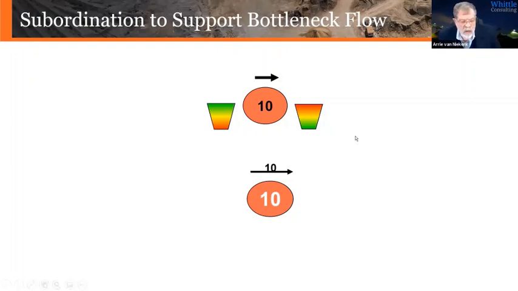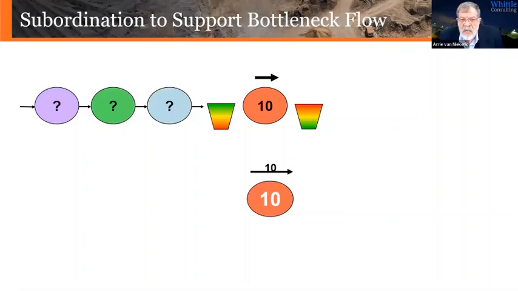And thinking of what we've just done, of course, there's another part of the system that needs to supply this bottleneck. Let's assume that the bottleneck is full, but something goes wrong with the turquoise resource, and the turquoise resource books off for a breakdown. The immediate impact on the bottleneck is nothing. The bottleneck draws from the buffer. But as it draws from the buffer and there's no inflow, the buffer drops to yellow, and then the urgency to repair this goes up. And then eventually it goes into red, and then the urgency is really up there. And let's assume just before it's empty, I get this upstream chain going.